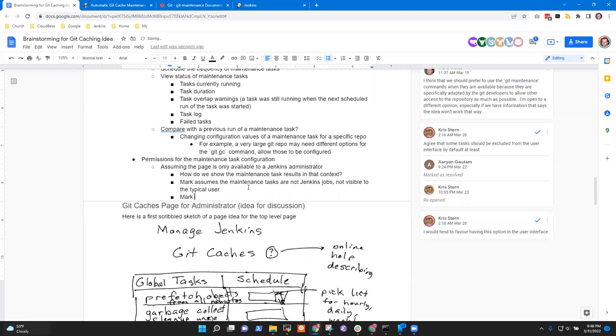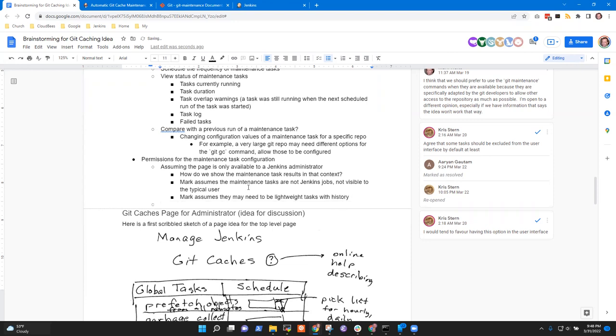I mean, I just wanted to understand that when we're talking about how we want the user to use the job history to determine the strategy to update or modify the strategy that they have for these maintenance tasks, and if the schedule and the strategy for those tasks are configurable at the administrator page level, what I'm not able to picture is how do we connect those two things?